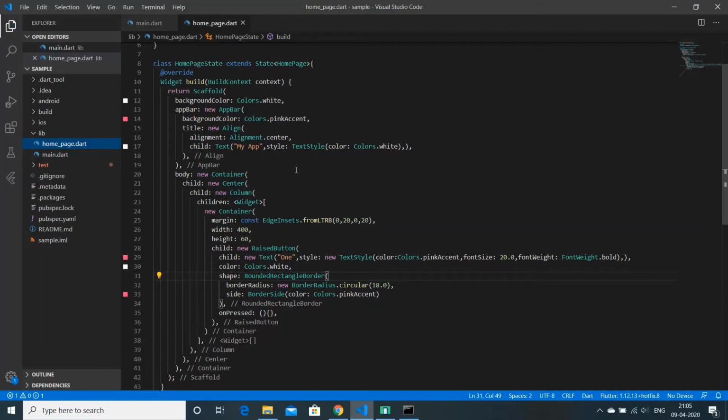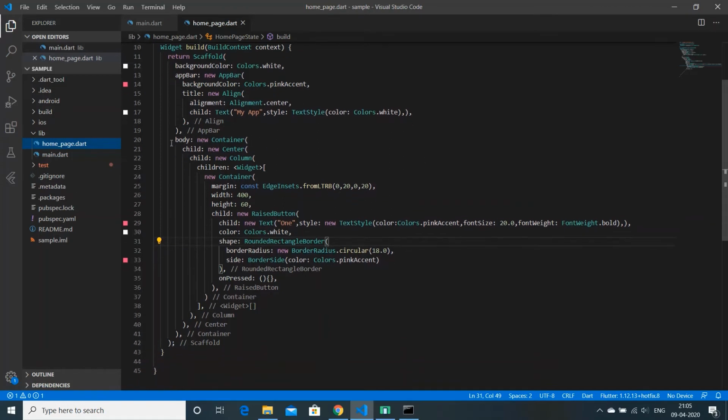Then after that we have a title which we are gonna align in the center. That's why we have wrapped it inside an align widget. And the alignment is center. And then we have a child which is text. Now in Flutter everything is a child or children of another thing. So we have a widget align which will have a child of another widget which is text. So that's how the entire hierarchy works inside Flutter. And then we have the title of our app as my app, and we have given it a color as white using text style. So this is how you write a text whenever you need to inside the app.